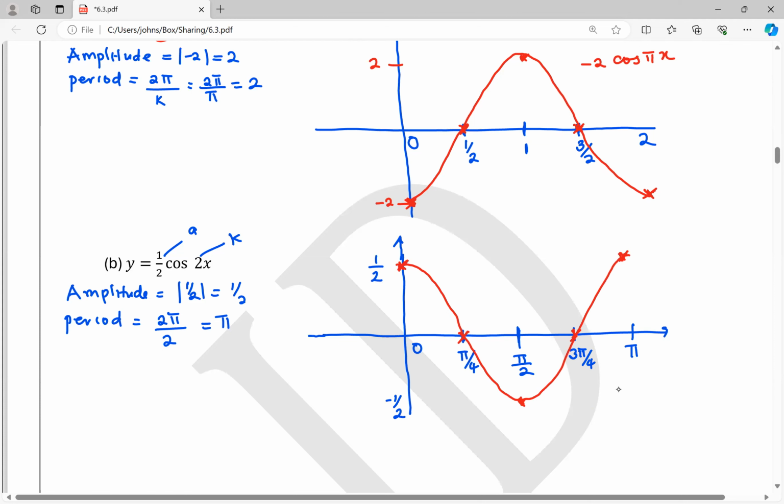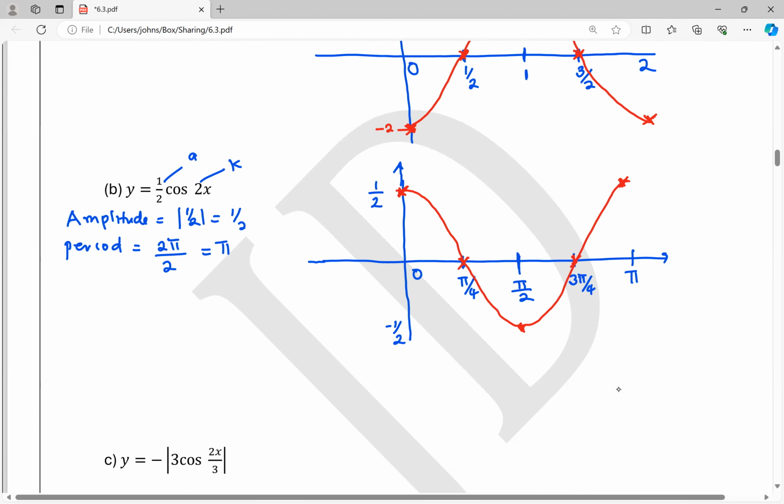You see? So now let's do the same testing. Now, if your function f of x is half cosine of 2x, we can always test. We can find f of any value. So for example, you take pi over 2. So this is going to be half cosine of 2 times what? Pi over 2, right? And this is nothing but half cosine of what? 2 will cancel 2, so you have cosine of pi, right?